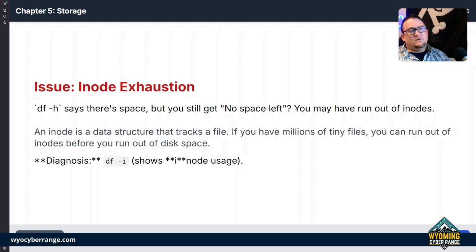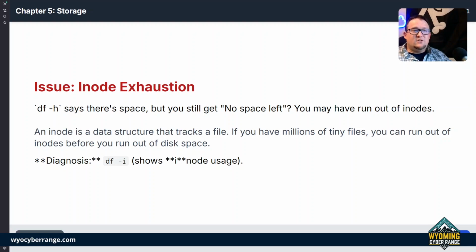There's a new concept for you that's called an inode. So there could be an inode exhaustion issue. df -h says there's space, but you get no space left. You may have run out of inodes. So an inode is a data structure that tracks the file itself. You may have millions of tiny files within a directory.